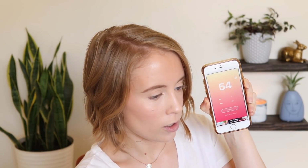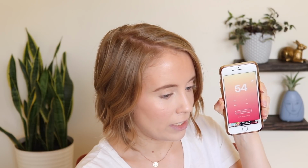All right, and then our 5th and last shade is going to be 54. That is from the Norvina palette in the shade Passion. Okay, that's this shade right here. It's this deep matte burgundy color. Not really sure what to think of that. Okay, kind of a sloppy swatch.